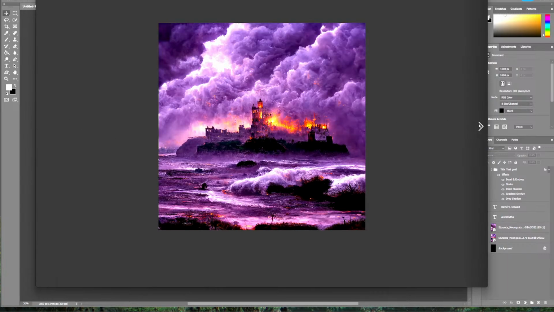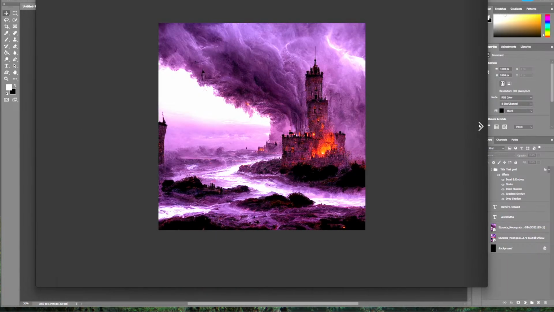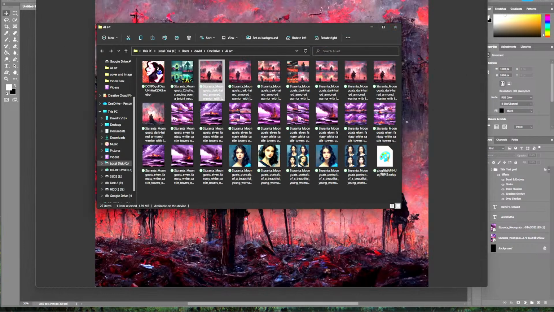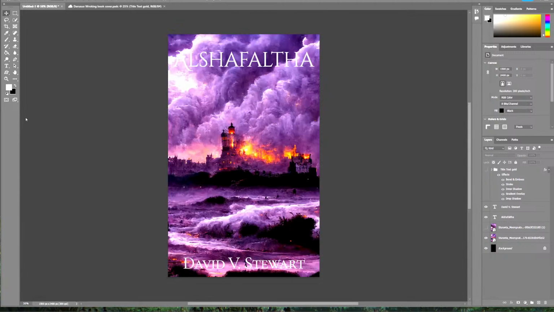So anyway, let's take a look at a couple of these, and maybe we can make a book cover out of them, because some of these are pretty good, and they're certainly good enough to be a book cover. Now, they wouldn't fit what I normally talk about in terms of the elements of a book cover. So usually what I say with the book cover is you need a central image, and then you need auxiliary images, and that's what's going to communicate what's in the book, as well as the title text.